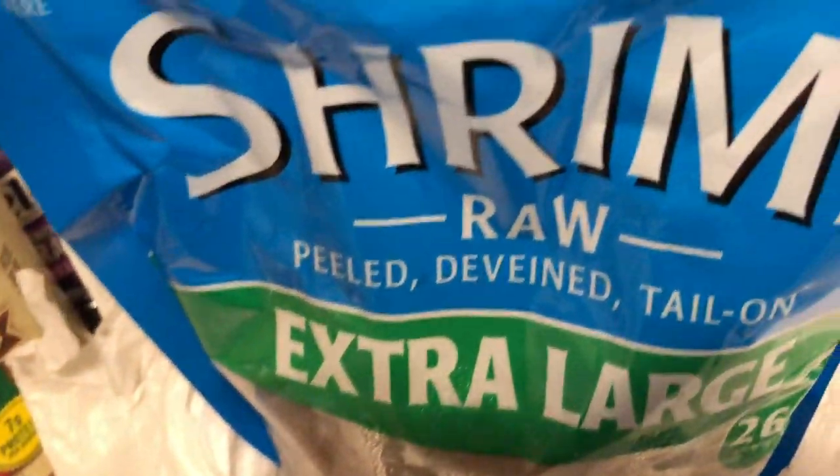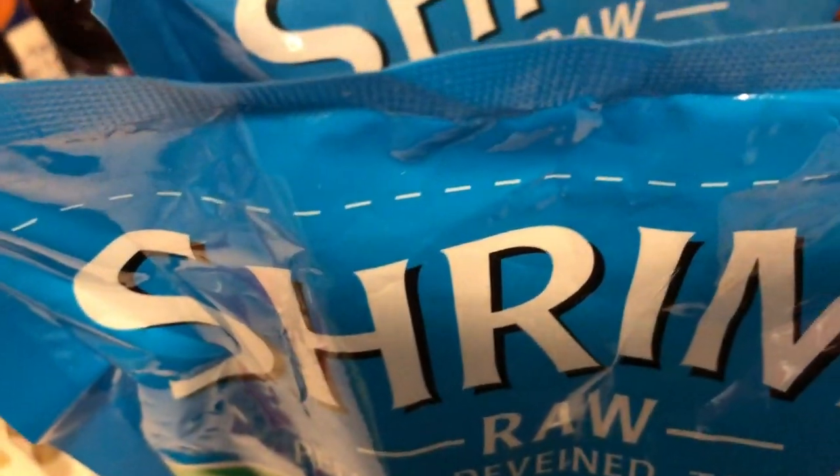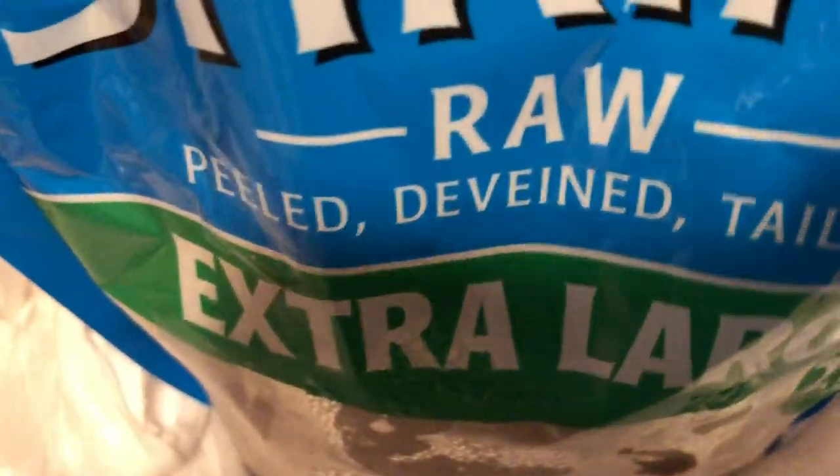This little pack is also for my husband — same thing but without the olives. I got three packs of shrimp: one large and two extra large. I love getting this shrimp because it's about six bucks at Walmart, and I have not found any other store that sells shrimp at this reasonable price. They have small, extra small, medium, large, extra large, and even jumbo. So I got three packs of shrimp — here you go, put them in the freezer for me.